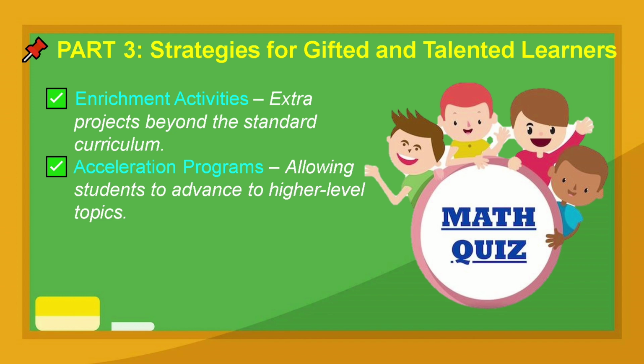These programs prevent boredom and keep students challenged by offering advanced lessons or allowing them to skip grades when applicable. For example, a grade 2 student who excels in reading may join a grade 4 reading group to study more complex books. This ensures that gifted students stay engaged and continue to grow at their own pace.